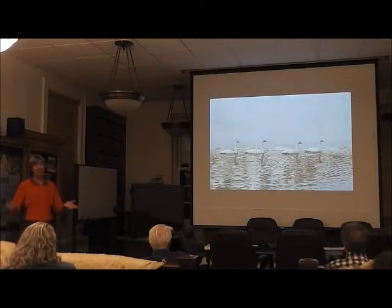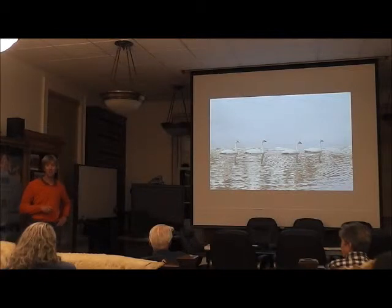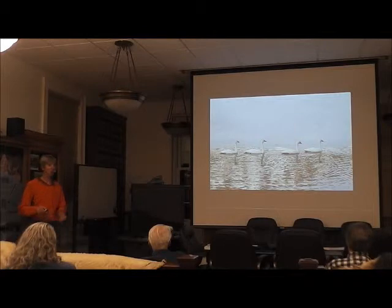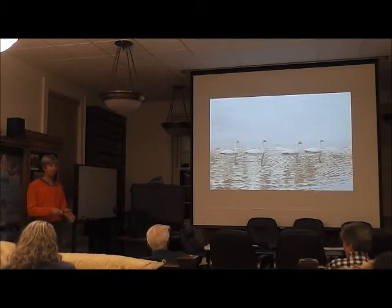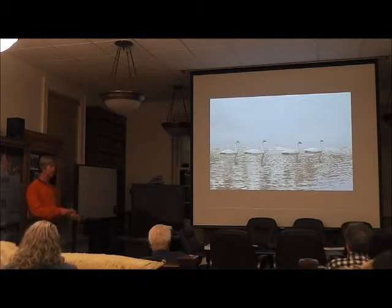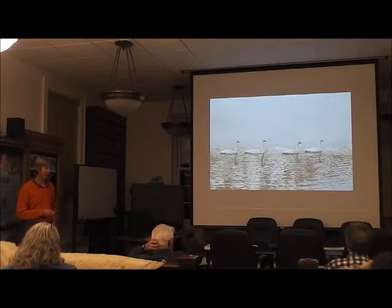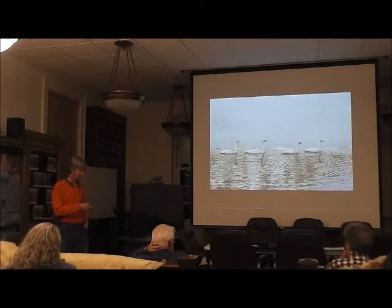That's really most of the little brown birds we're going to get here. Through a process of elimination you can narrow it down — it's worth trying. Don't just throw up your arms. We're not going to count 'little brown bird' on the Christmas bird count. You've got to get a little more specific than that — at least say sparrow species or something. Hopefully you can do better than that with this little refresher.